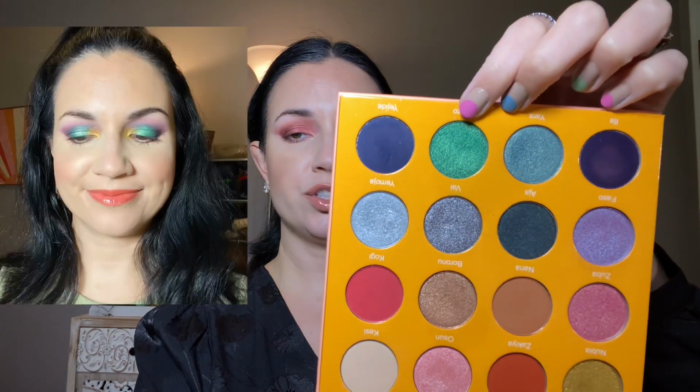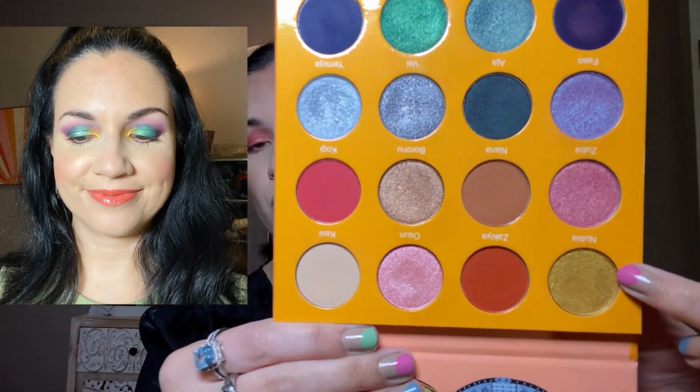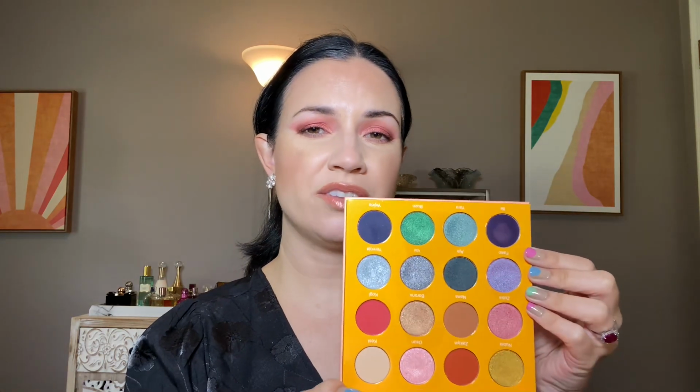Another palette that I only used once is the Magic Mini by Juvia's Place. And I was wearing this makeup in a couple videos that I filmed, and I really enjoyed how it turned out. This shimmer was in the center of the lid, and then this gold was on the inner part of the lid and the inner corner. And then I combined it with mattes from the next palette that I'm going to talk about. I don't love the quality of the matte eyeshadows in this palette, but I love the shimmers so much. So that's why I keep it around, and I want to get more use out of those shimmers.